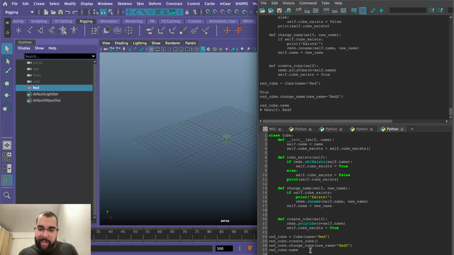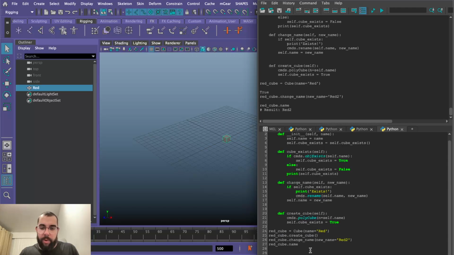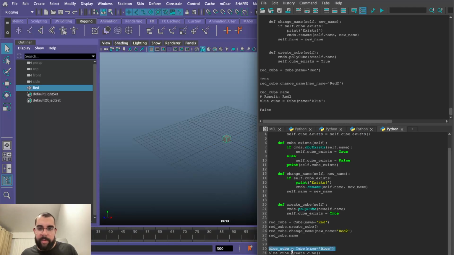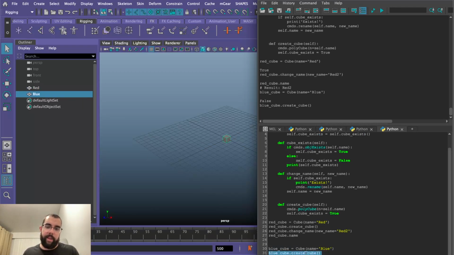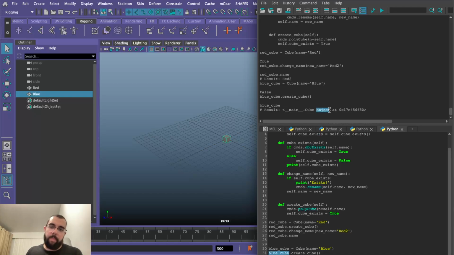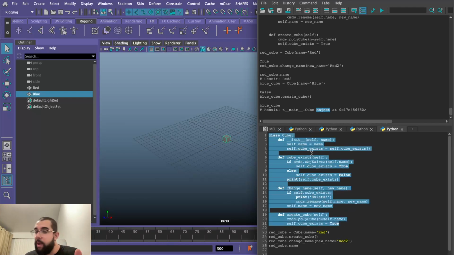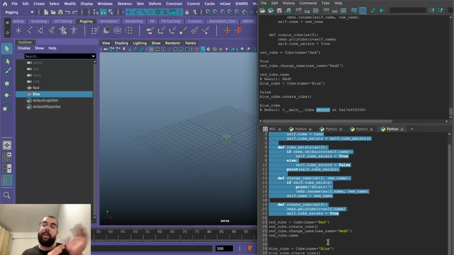And as you can do now, we can create blue cube just by doing this. And this is going to be the blue, and we can do all the same things like this. So I initialize the object, and then I create the cube, and I have another cube. And this blue cube is the object that is the same, using the same kind of thing. So the idea of classes is that you don't need to copy paste the code because you already have one code that is able to create a lot of things.